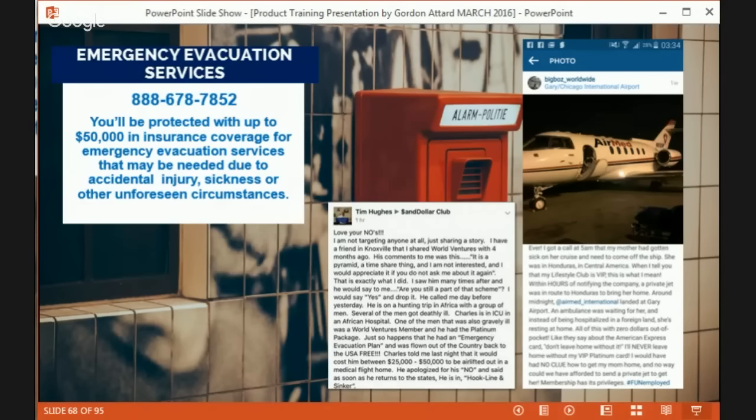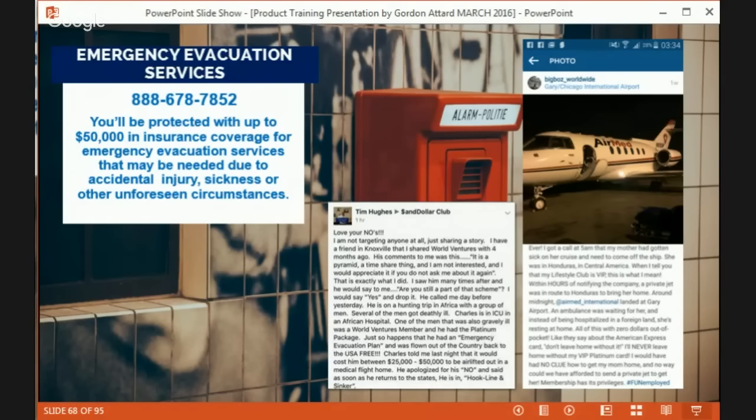Why I'm saying this is because these are two cases that we found, one on Instagram and the other on Facebook, where members were on holiday. One was his mom. He posted on behalf of his mom. She was on a cruise in Honduras in the middle of the sea. The company sent out a private jet, as you can see in the picture.